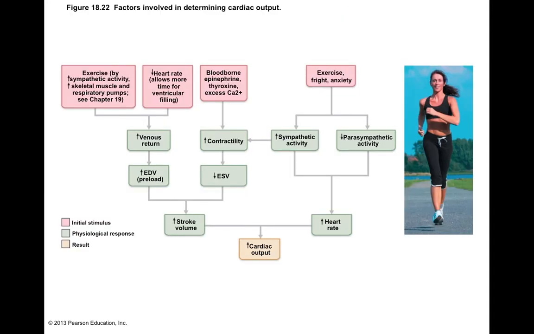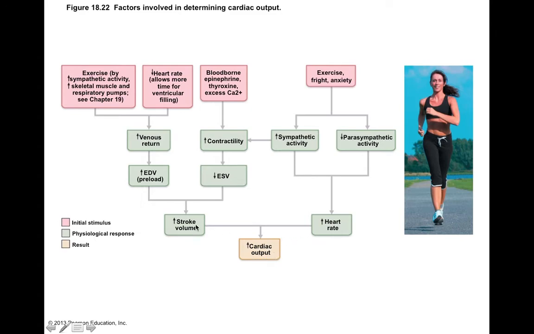All right, so what we're going to wrap up here with you guys is some ideas of ways you can increase cardiac output. Now, ultimately, what this slide shows is basically just the equations we talked about. So going back to our equations, how do we calculate cardiac output? Well, it's heart rate times stroke volume. So if you wanted to increase cardiac output, what would you want to do to heart rate? Increase it. And what would you want to do to stroke volume? Increase it. Very good. So to increase heart rate would be more like sympathetic nervous system stimulation. So you increase sympathetic activity and decrease parasympathetic activity, which increases heart rate and therefore increases cardiac output.